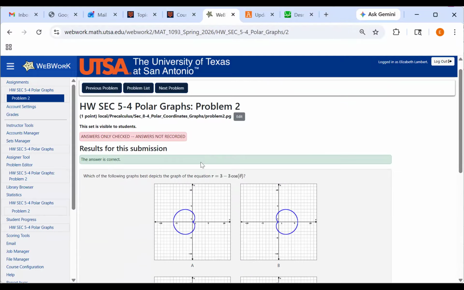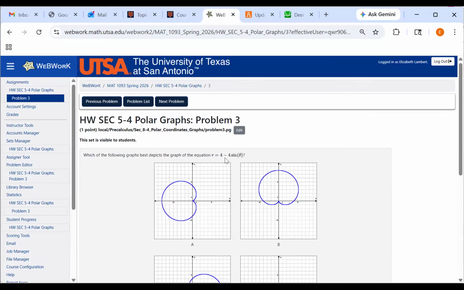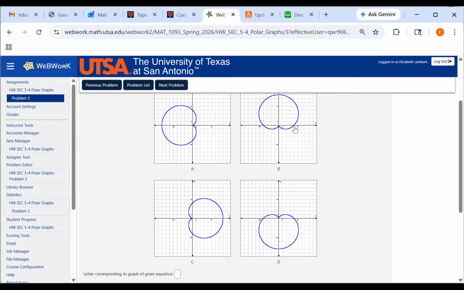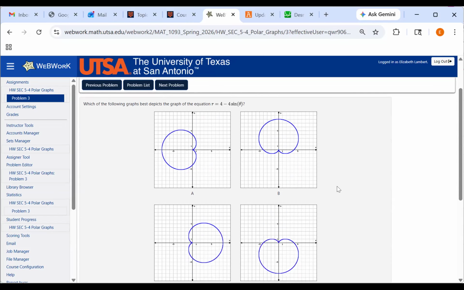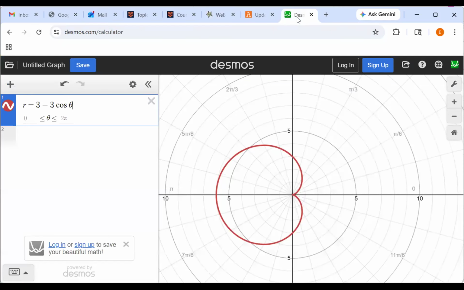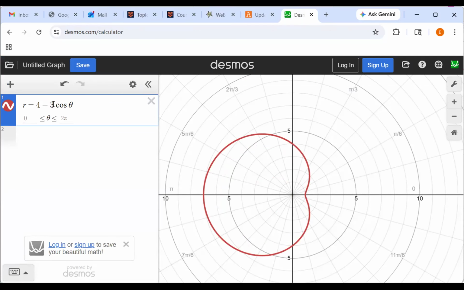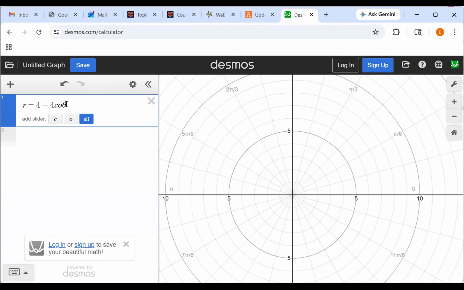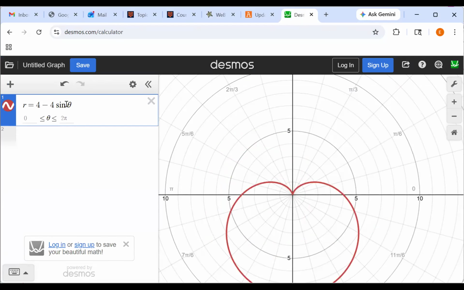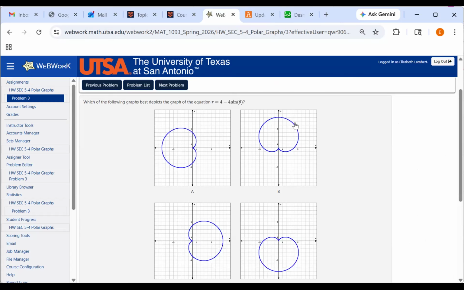But for most of these, especially when the equations are getting kind of weird looking, so we've got a sine theta graph. So remember when we looked at the sine petal graph, sine graphs are symmetric across the y-axis. They're left-right symmetric. So that means it's probably B or D. Now picking which one it is, again, we could pick numbers, but we can also just come over here to Desmos. And there it is. It's D.